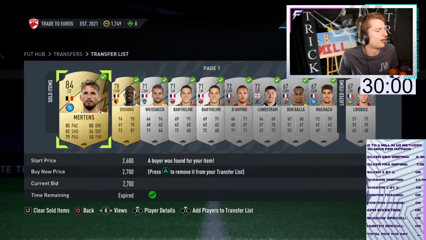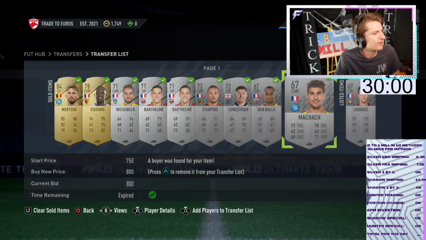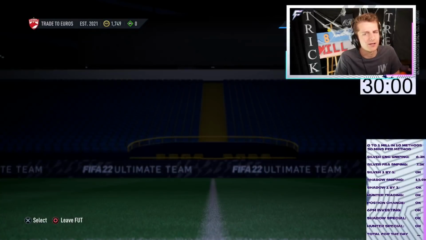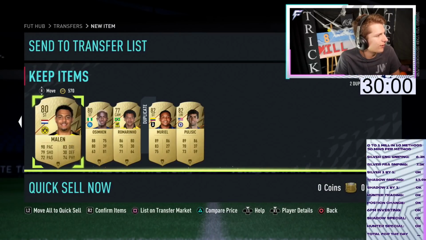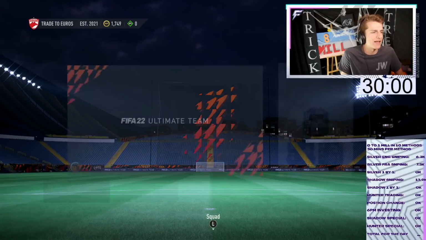So the time is up, and well, we've already sold on a Mertens. Beautiful. We've also sold on quite a lot of silvers, so you can see that's working. But in the 30 minutes, we managed to pick ourselves up over 20 deals minus the stuff we already sold. Anything interesting? I think Fred Astaire for 1.2k would be pretty good. But yeah, I do think switching to midfielder is a massive play.